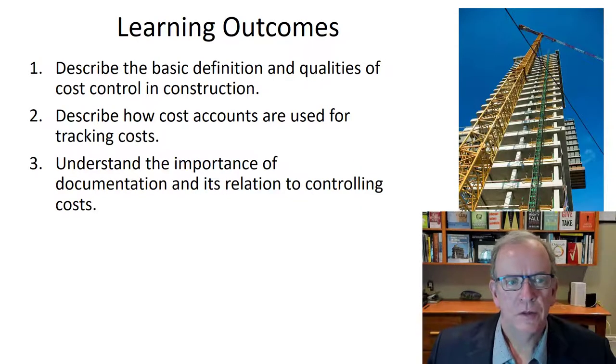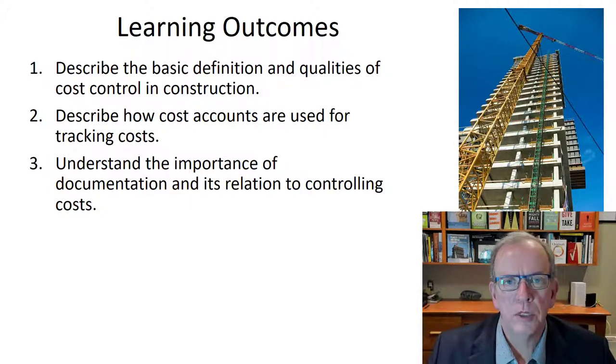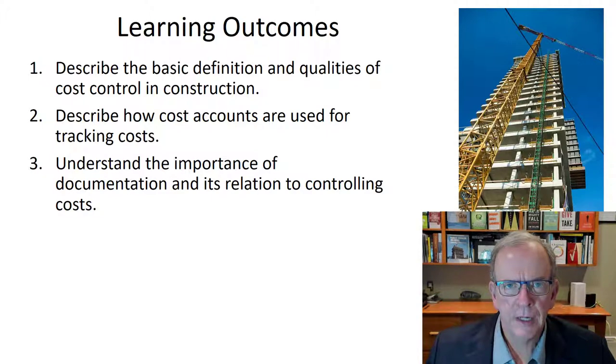So, the learning objectives for this particular lecture, or what we're trying to get across, is really to come to grips with an understanding of the basic definition of cost control and some of the qualities of cost control, some of the things that it actually involves looking at before we dive deeper into this topic in future lectures. We also talk a little bit about how cost control accounts are used and who's involved in the process and why we have it there and some of the opportunities of learning from that.